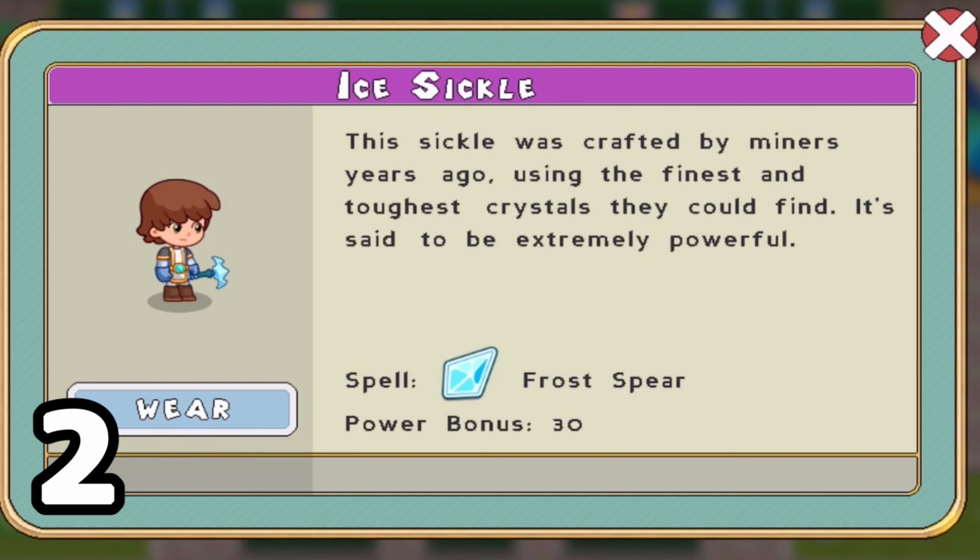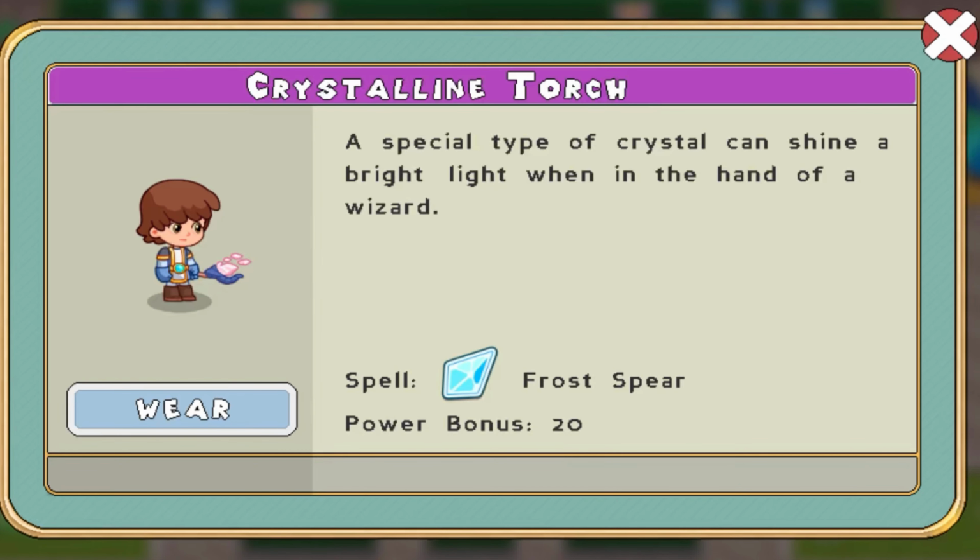So the Ice Sickle is going to be the number one wand instead of the Mjolnice because of the power bonus. The Crystalline Torch is another wand that is unobtainable, but it also has the spell Frost Spear. It has a power bonus of 228.